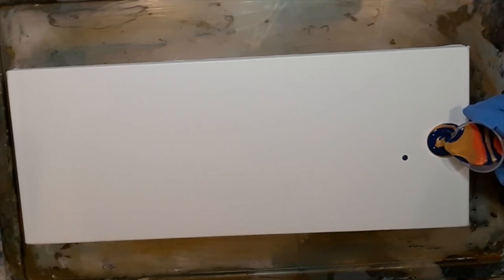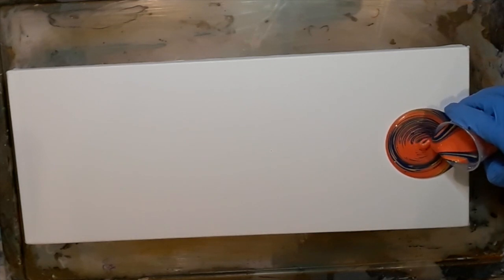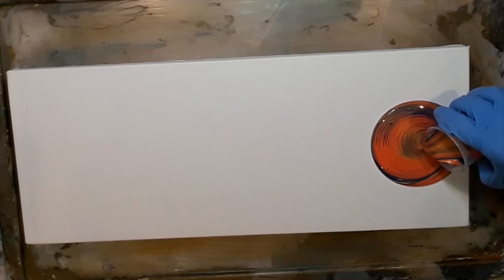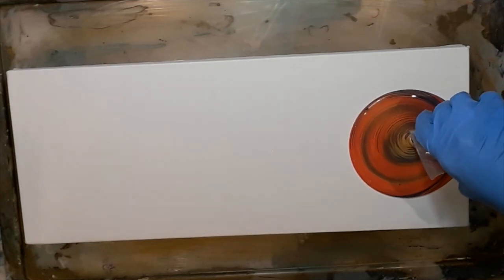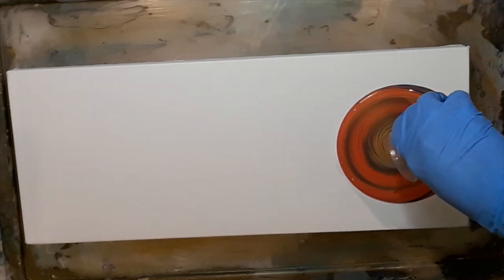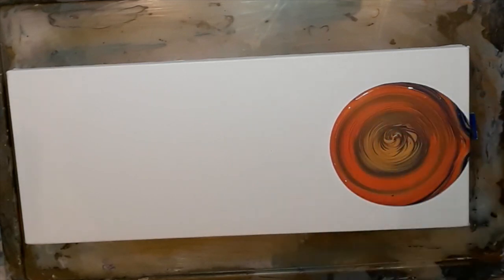I started pouring the cup out at the end of the canvas where I had tilted it, doing this in small circular gentle motions and trying to be as careful as I could with a steady hand. It does look like I'm going super fast but I've just sped up the video — I'm doing careful movements. I find this quite difficult because sometimes I do develop a shake, but it worked out fine on this occasion.